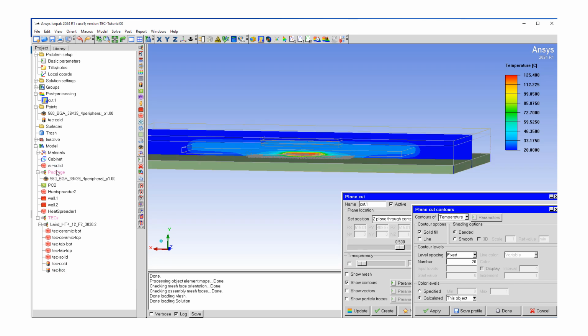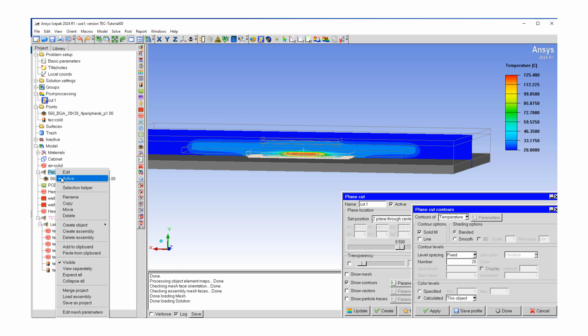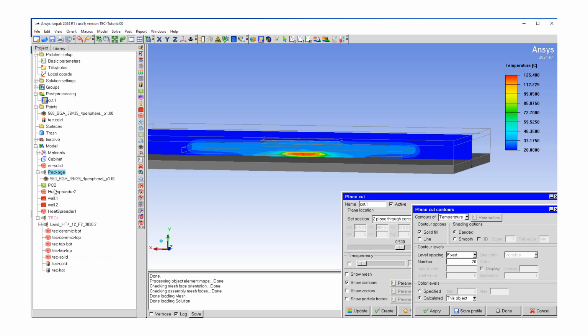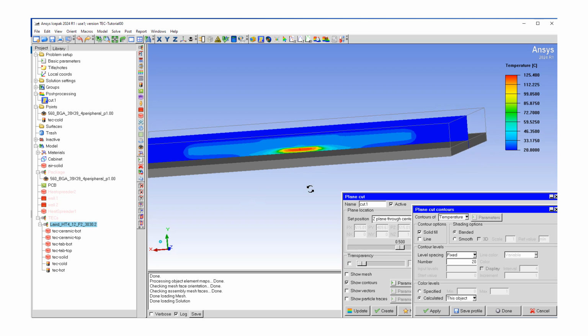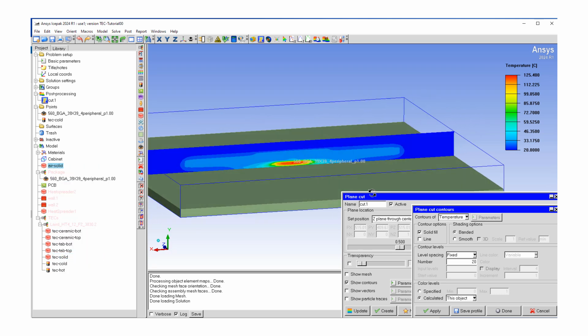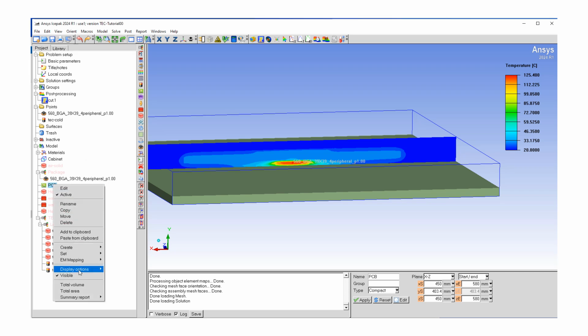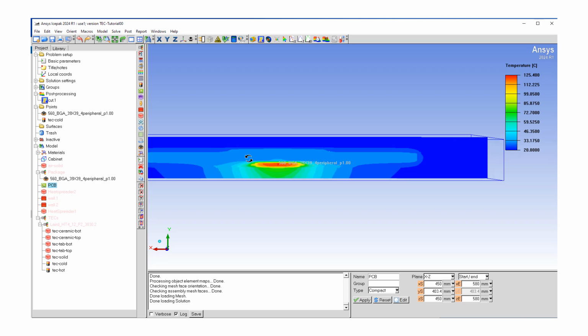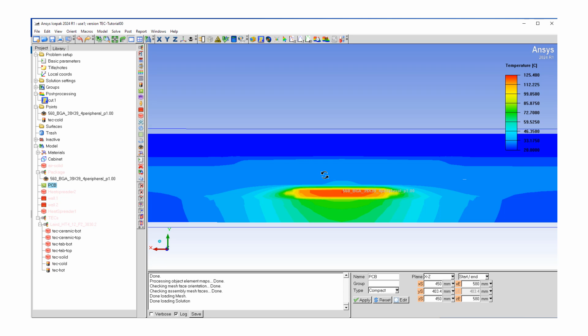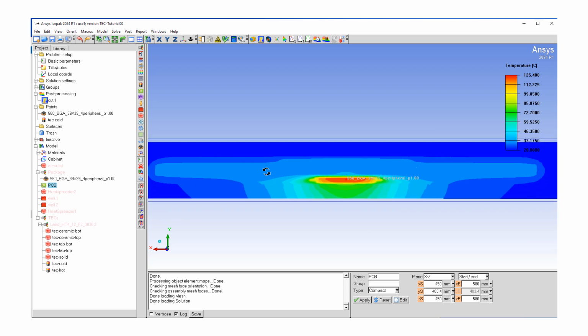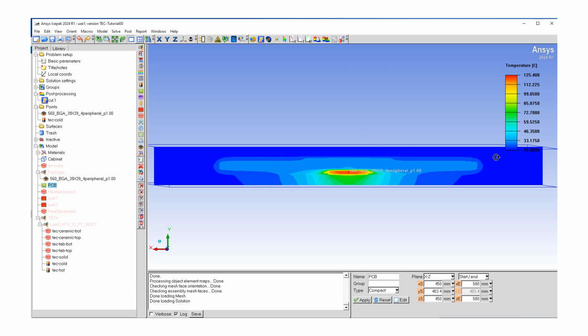So let's go hide our package, PCB. Now we can see the entire cross section where we have our high temperatures on the package, but then heat is getting essentially conducted away with our TEC.